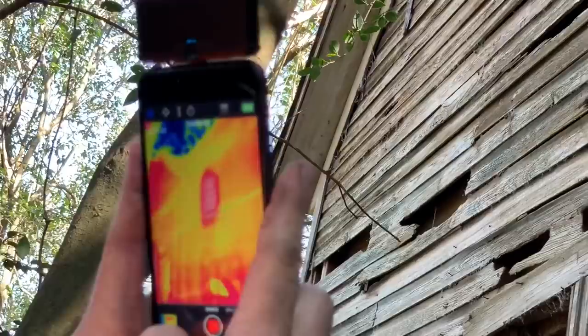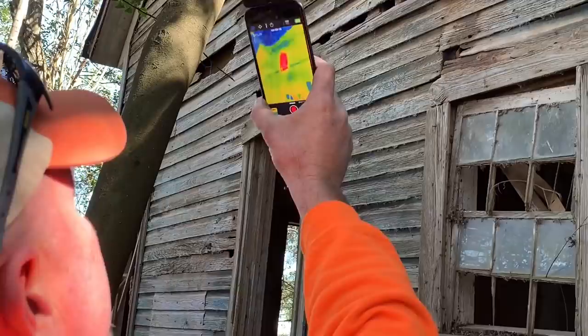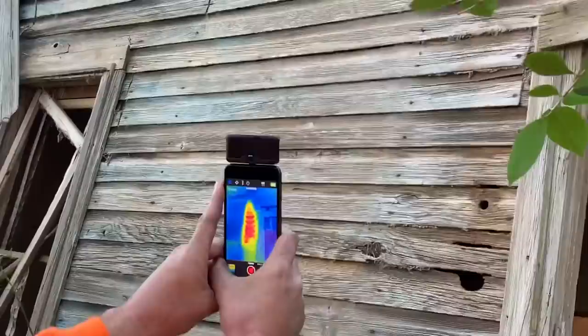It's a good size hive, isn't it, Rusty? Well, considering the hot spot is just on the brood, there's no telling how much comb and honeycomb is not covered. I can see comb down in a gap here just above the window all the way to the ceiling. So that one's fairly large. Let's go look at the other one. Wax mold. That one looks like a good size one too. That one's bigger. All right, so that's two good sized colonies.